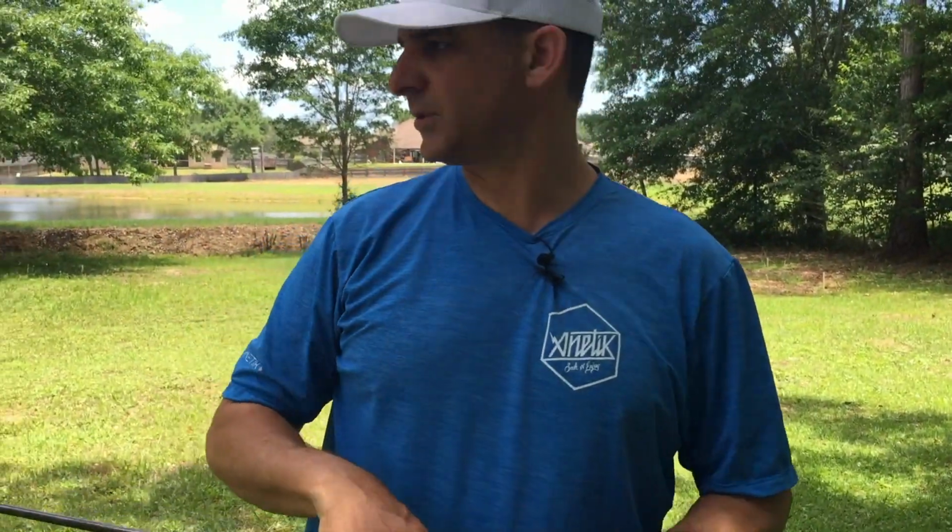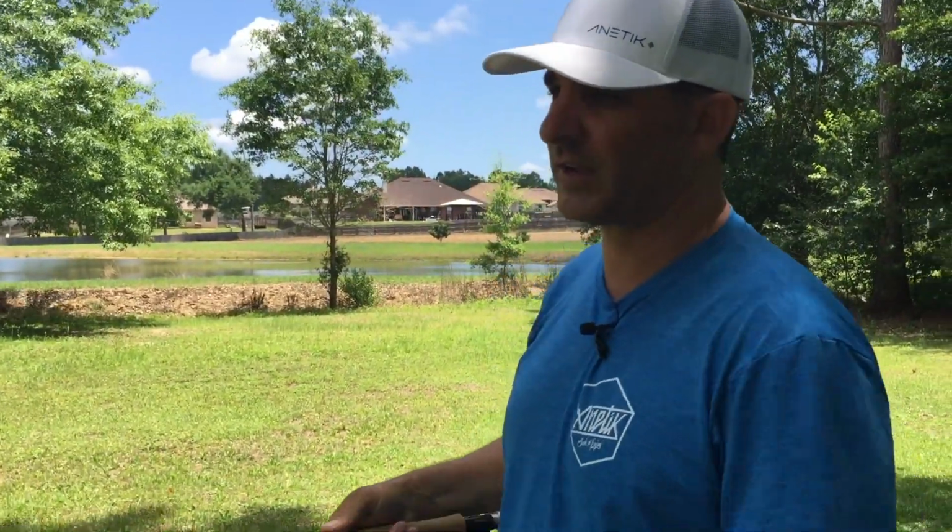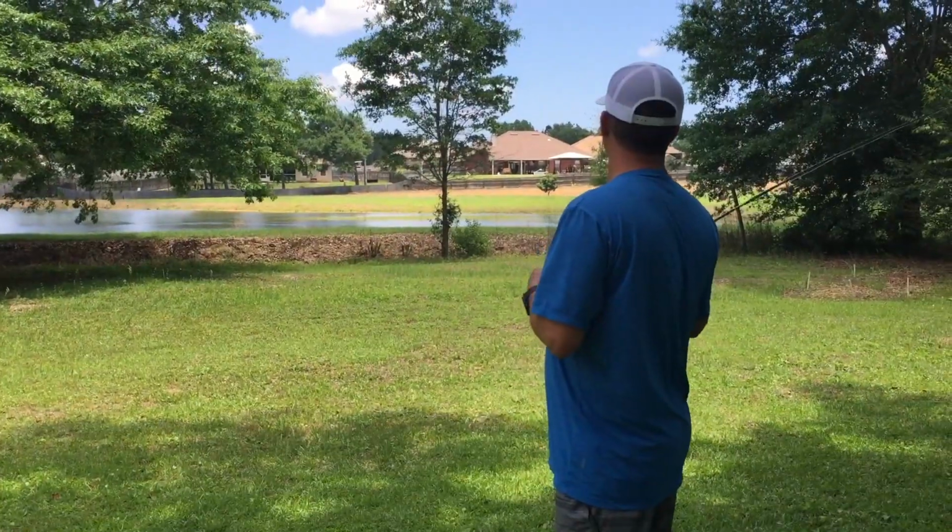For beginners, for people just getting started, you might want to look up yarn rods on YouTube and how to make a yarn rod. Use the top half of a fishing pole and put some yarn on it, and while you're watching TV, you work on your loop. So that's a great place to start for fly casting. It's really a feel thing.